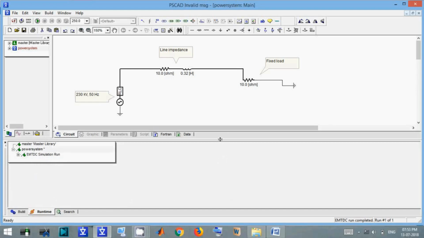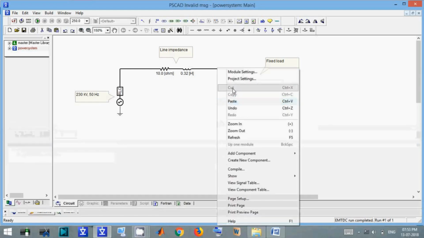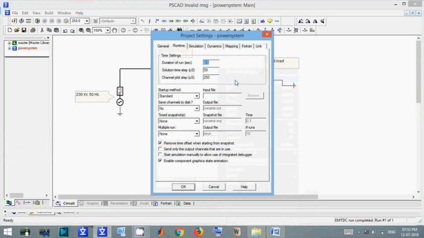This is already run. Now if we want to select the time duration of the run, take 5 seconds. Channel plot step 250 microsecond means our sampling frequency will be 1 by 250 microsecond, which is 4 kilohertz. 4 kilohertz means 4000 data per second, into 5 means 20,000 data.